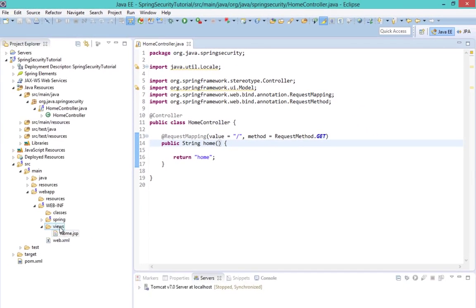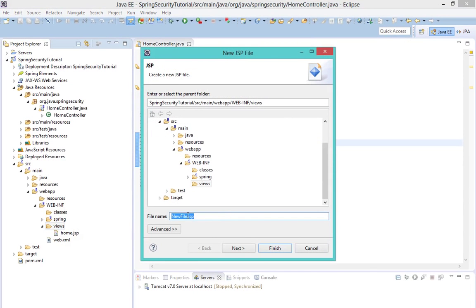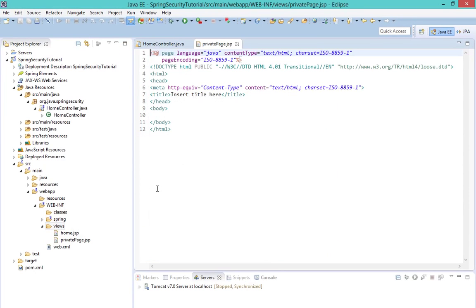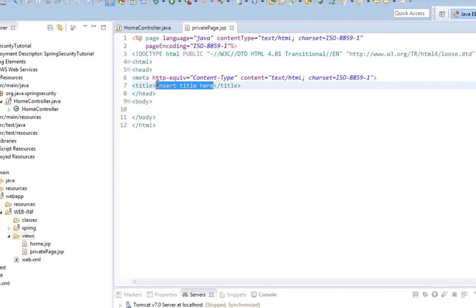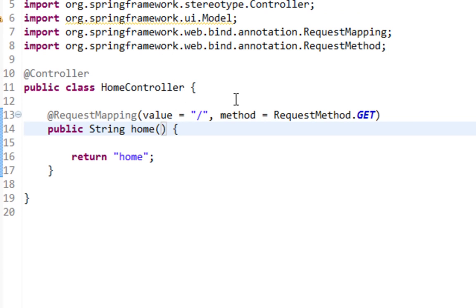Now I'll create another page, let's call it private page. And I'll say hello from private page. Okay. And I'll also create mapping for this private page.